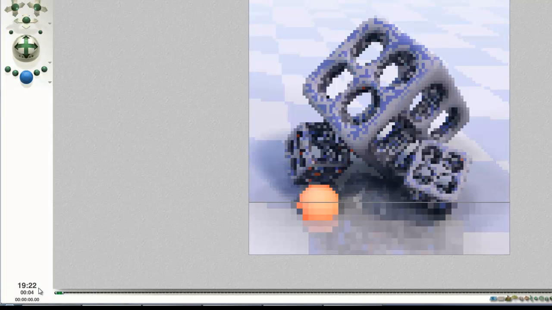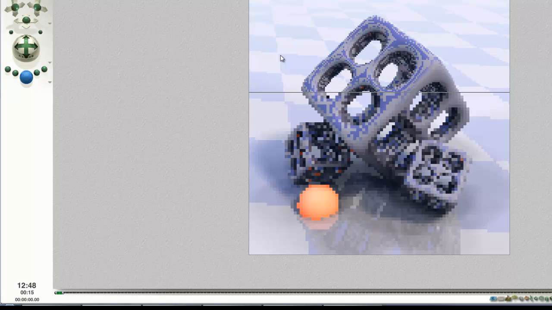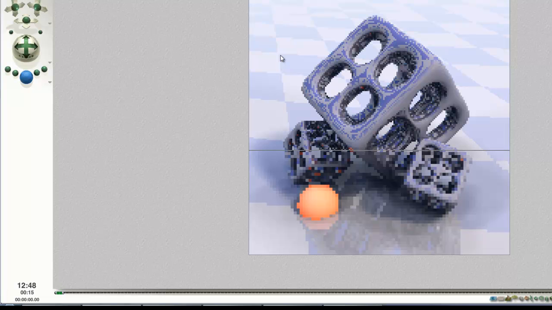You can see the render time at about 20 minutes isn't too bad, and as I say, you have the advantage of having this high resolution image of the sky that's being reflected, but the light source, which is low resolution, is not being shown. It's purely being used to generate the light that you're seeing in this scene. So that's just one thing I wanted to make you aware of.